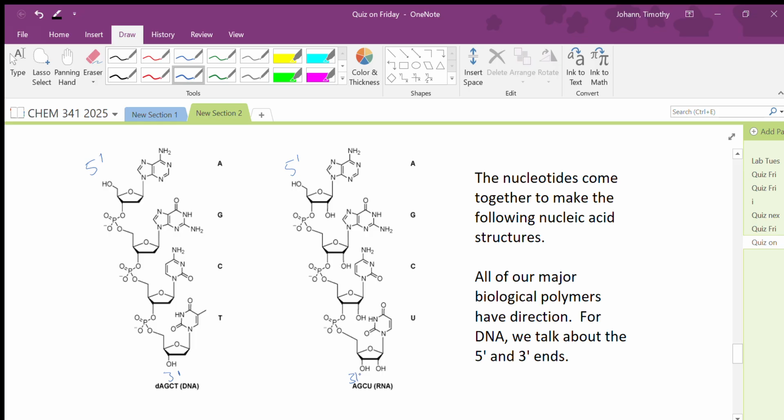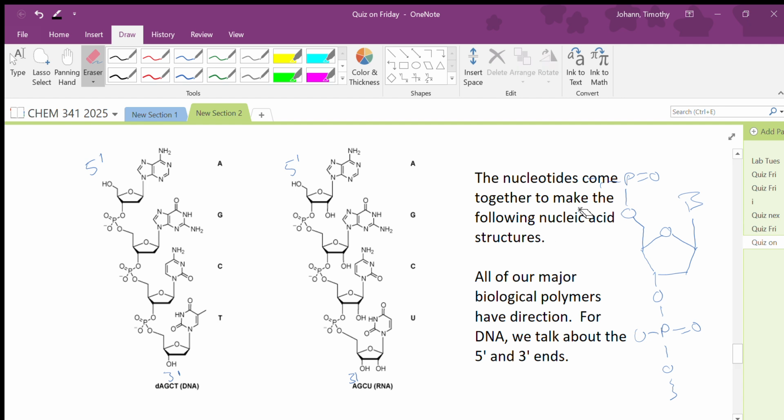But questions? Okay, so we have this direction that's important. So when we think about that direction, I'm going to draw it over here as well. If I have a DNA or an RNA, it's based on the numbering of the sugar. So I've got my base up here. This is going to go down to a phosphate, etc. This is going to go up to another phosphate, or it could be the end.